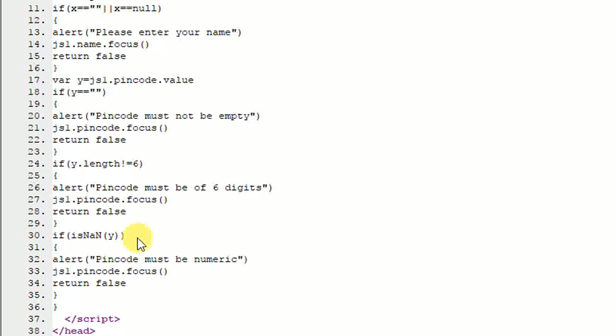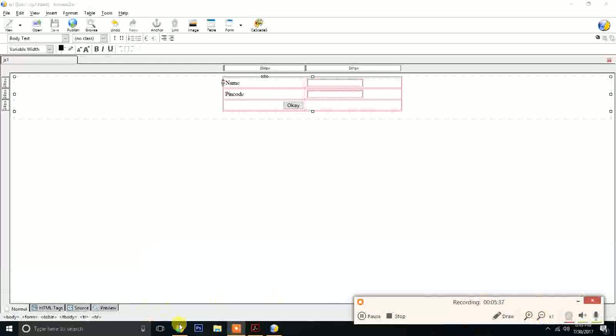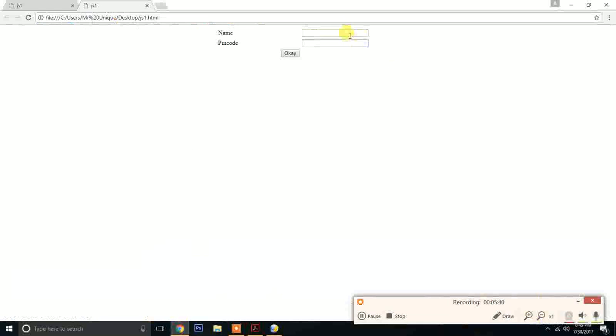Okay, so now when you don't write numbers, it will give you an error again, which is also different. So let us go in our browser. If I write a number but fewer digits, or an alphabet in between, it will give you pin code must be of 6 digits. And let us make it 6 digits. Then pin code must be numeric, because I have written a number over here. Even if I write a number ahead, it will give me pin code must be numeric. Any alphabet will not be accepted.